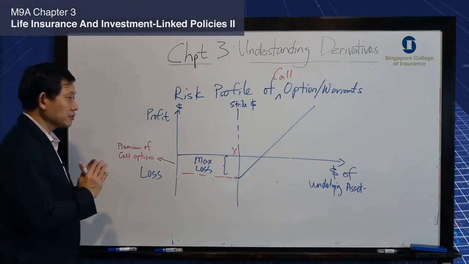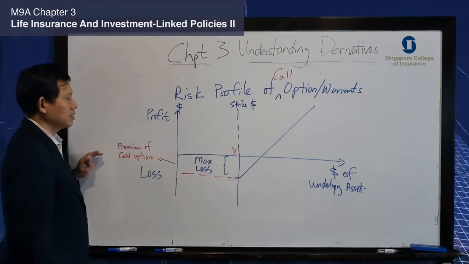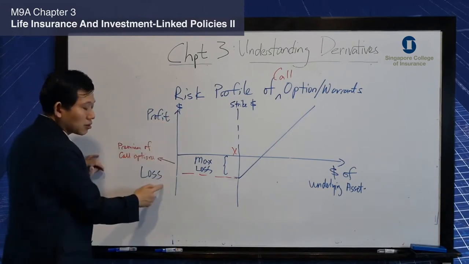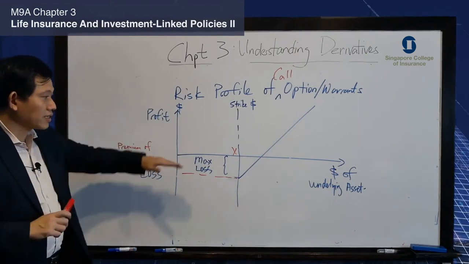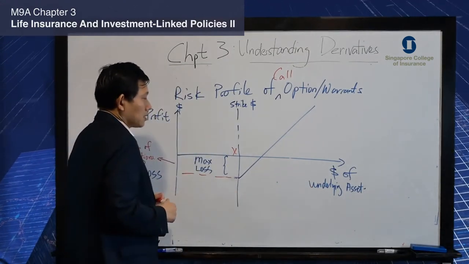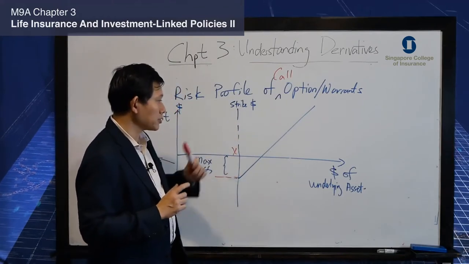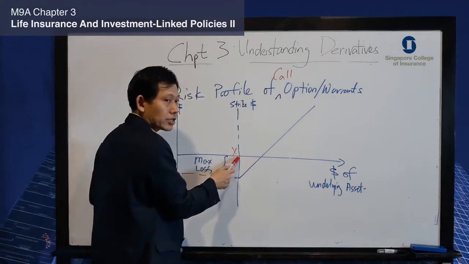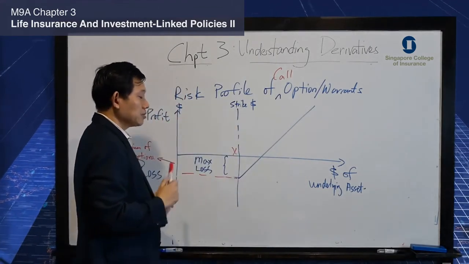Let's be very familiarized with this particular chart, in which we're going to describe to you the various option strategies. Now, the vertical axis talks about, if you invest in this call option, what's the profit or loss that you can have at the point of exercising. The horizontal axis represents the price of the underlying assets. Let's assume that at the point of exercising that particular call option contract, the price of the underlying asset falls here, which is much higher than the strike price. The profit is tremendous.